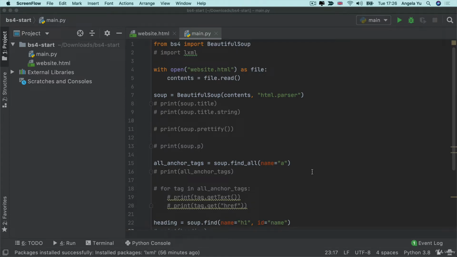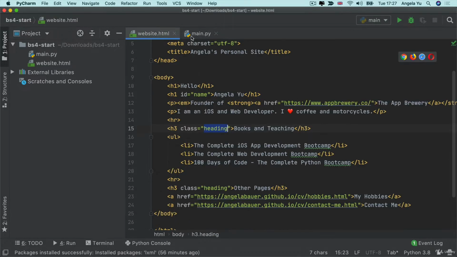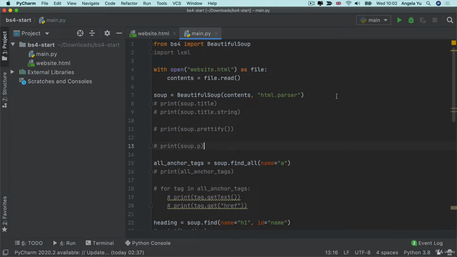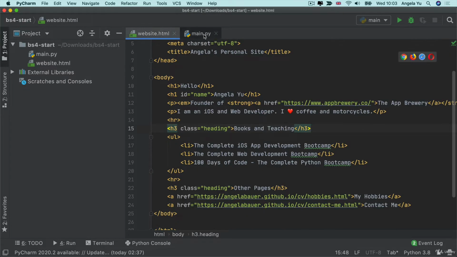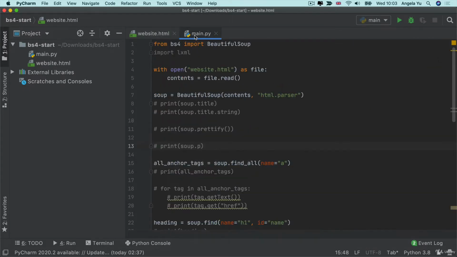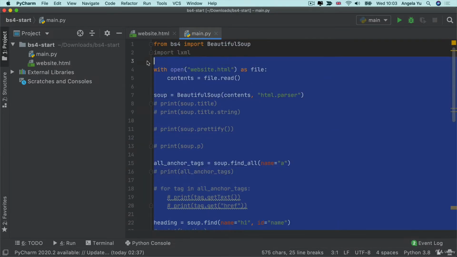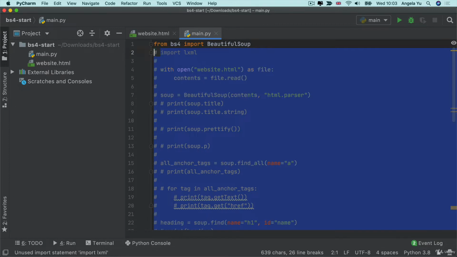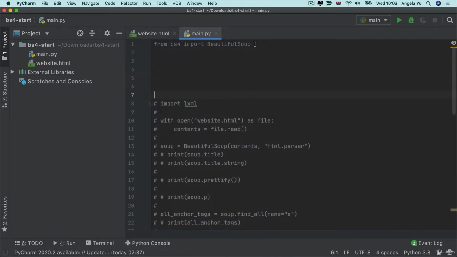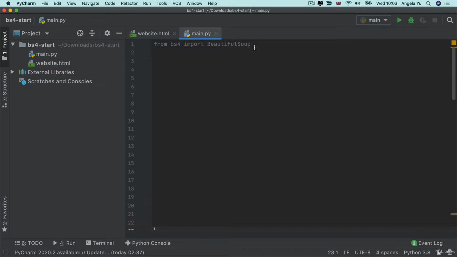In the last lesson, we got started using Beautiful Soup, and we saw how we could use it to pass through the HTML of a website and pull out the pieces that we're interested in. Now, it's no fun scraping a website that you've already got access to locally. It's much better if we can get hold of something that's currently live on the internet. So I'm going to go ahead and comment out all of this code. And I'm going to be using Beautiful Soup to get hold of a live website and grab data from it.